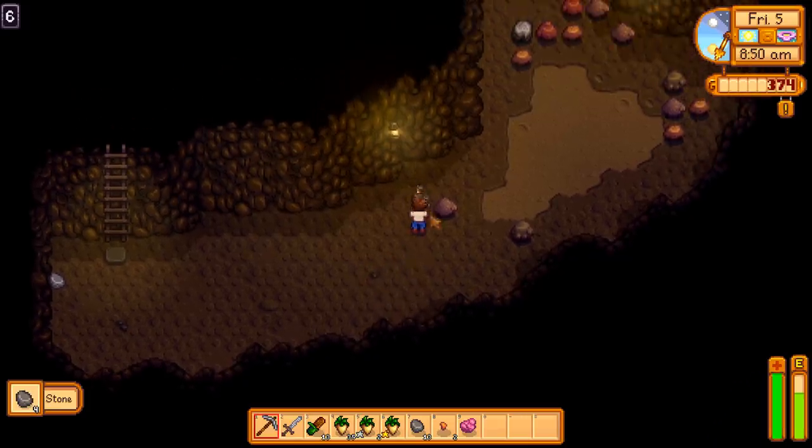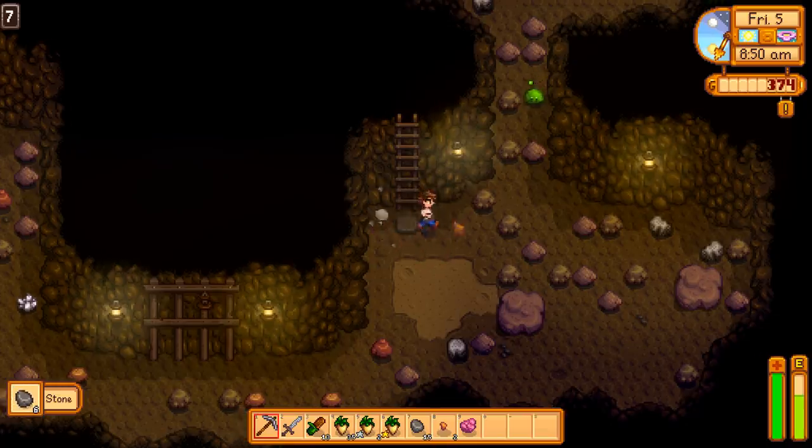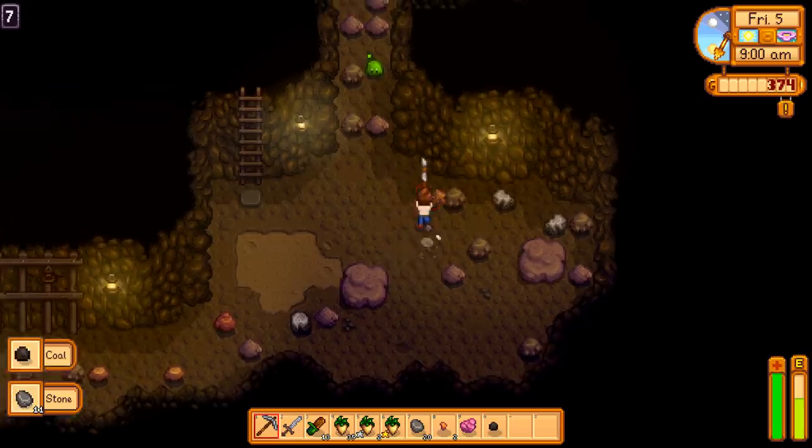Well, we're on floor 6 already. It's only 8:50 a.m. We hit a checkpoint. There's floor 7. This is a bigger floor. If I can, I will definitely incorporate bombs into this, because bombs will make things much faster.